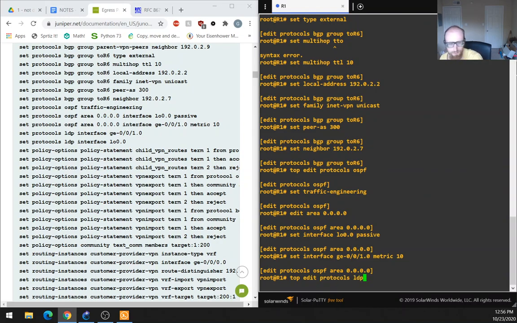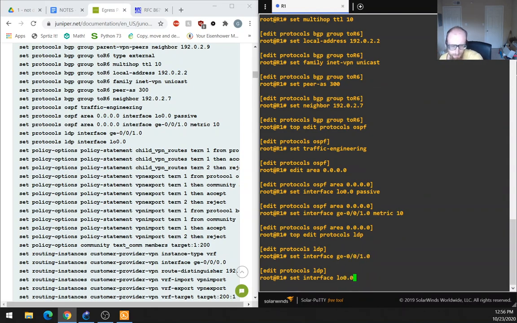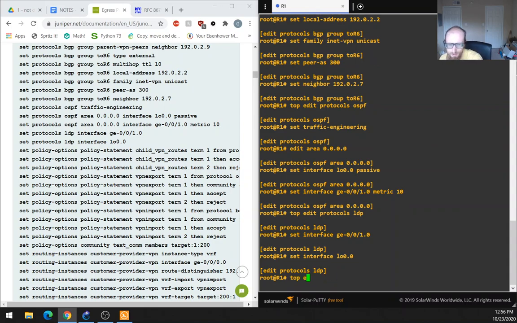So yeah, and so now here's the problem. It's going to require protocols RSVP instead of protocols LDP, but we'll try it because if this just pops up on the exam, I want to be able to troubleshoot it easily and quickly. So if one of the problems is that it is configured this way, I want to be able to find that right away.